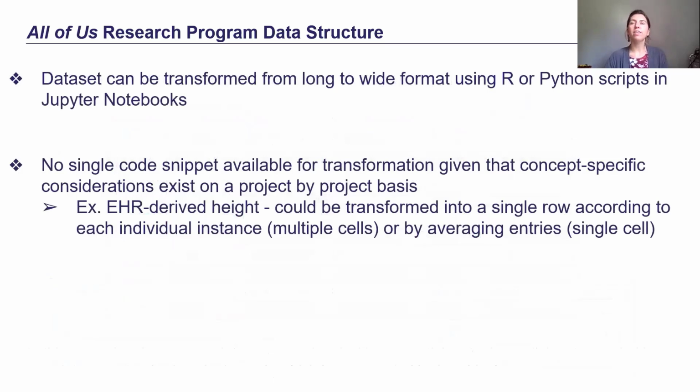So to summarize, the impression we want to leave you with is that you can transform these into wide format, if that's your preference, using R or Python for a script. We considered ways that we can help with this process through something like a code snippet, but because it's going to be so specific to your own project needs and considerations, there's not a one-size-fits-all approach. And so Francis is going to walk through some of that.